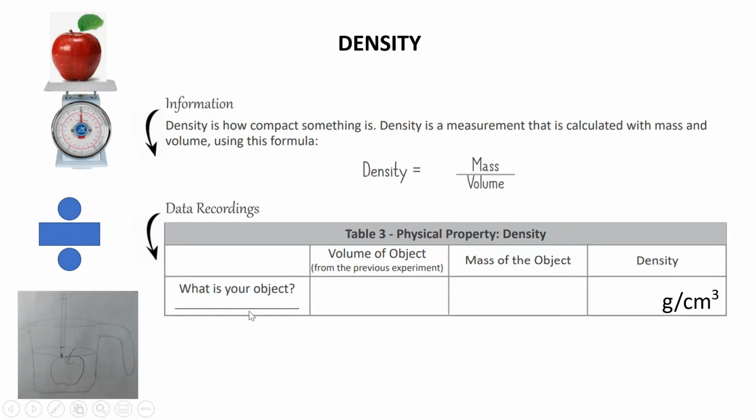Make sure you write your object. And look, what you're going to find after you divide this number by this number, and you can use a calculator, you don't need to be fancy, you're going to find the density. And so what it's going to be is grams per centimeter cubed. That means when you weigh your marble or other small sinkable object, it will be in grams.